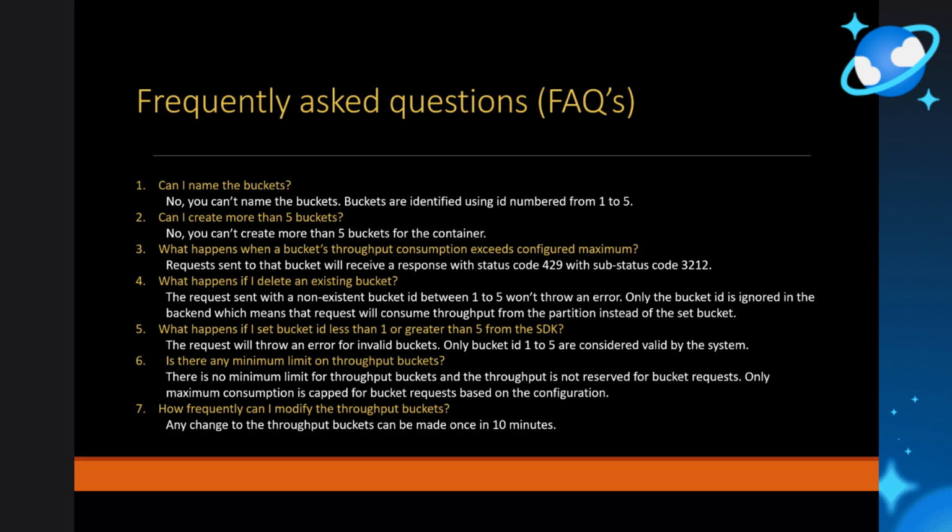So what that means is a lot of users actually confuse these limits with reservation. That's why I've mentioned, when I say 1%, it's a maximum 1% that you can utilize with that bucket. It's not the minimum cap. So it's not like 1% is reserved for this bucket. There is no concept of reservation with throughput buckets at all. So it's purely first come first serve basis, the way Cosmos DB works today. Whichever request gets first utilizes throughput, and that throughput gets consumed. The limit just ensures that the maximum cap doesn't go beyond the configured percentage.